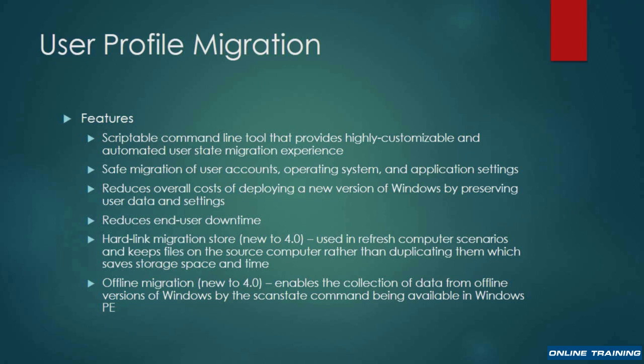And the way that it's doing that is by maintaining user data and settings. So it preserves that. It has less of an effect on user productivity. It reduces end user downtime. Now, there was a new hard link migration store in version 4.0, which is the current version. This is used in refresh computer scenarios. Basically, it just doesn't duplicate the files. It doesn't copy them to an intermediate store. It keeps them on the system.